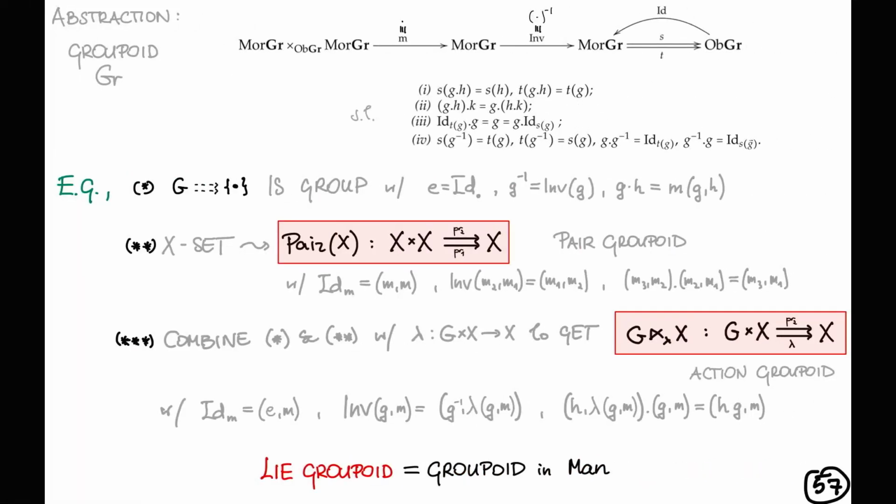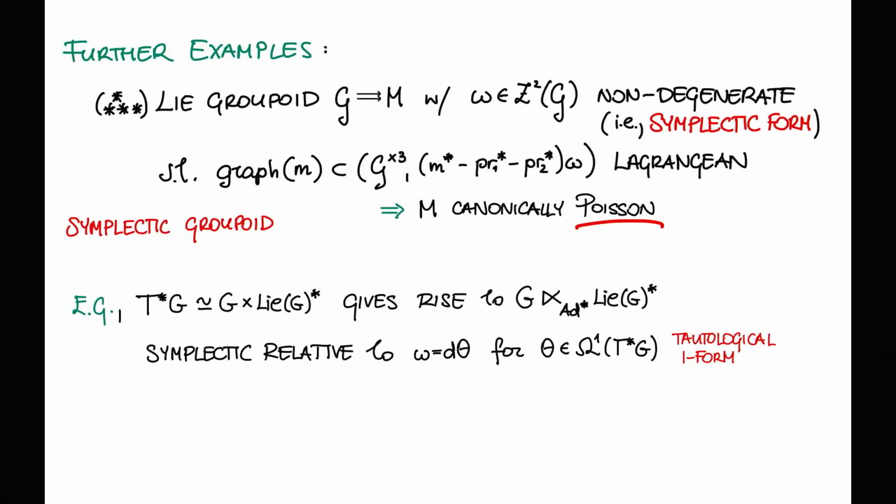And now, if I put all the axioms in the smooth category, that means I insist that this be a manifold, this be a manifold, and these maps be smooth. Then in order to make sense of the fiber product, I had better ensure that both S and T are surjective submersions, which I do ensure. Then this pullback exists in the smooth category, and I can compose arrows. So I will be talking about Lie groupoids.